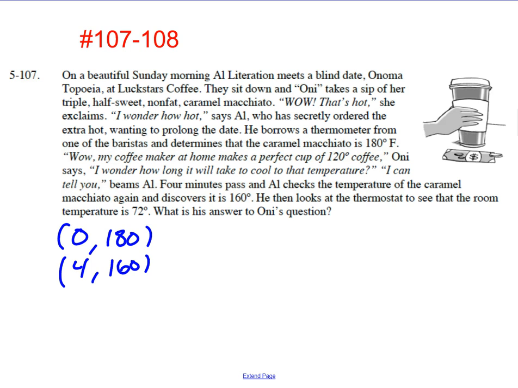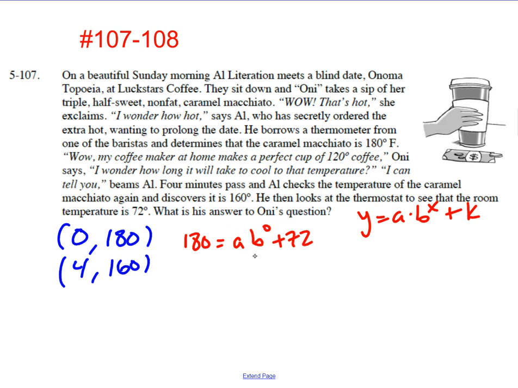When we got to the worksheet, I still have this y equals a times b to the x plus k, and we still wanted that k to be 72, but I do have to plug in this initial value to find out what that a value is. So just an add-on for what we had yesterday, I'm going to go 180 equals a times b to the 0th plus the 72. Again, why we have to do this is that the shift of the asymptote wasn't compensated when I had that 0th term.